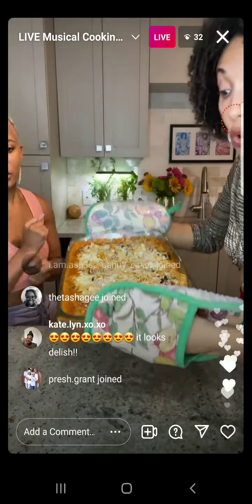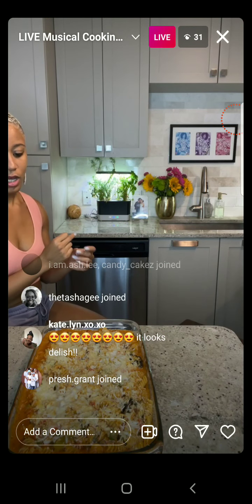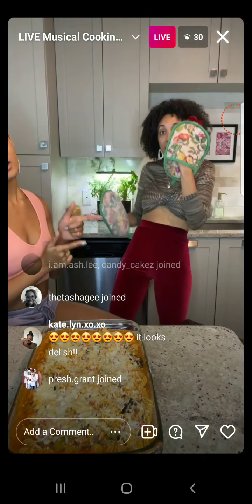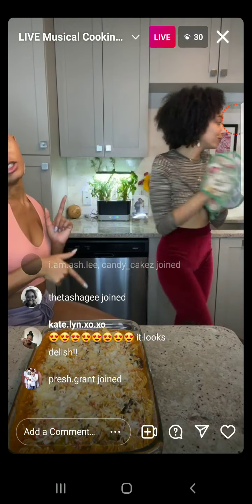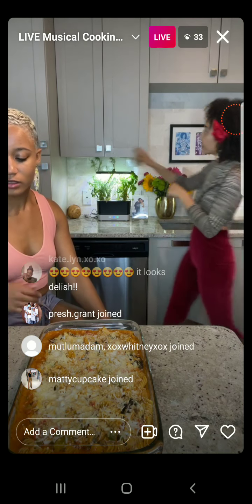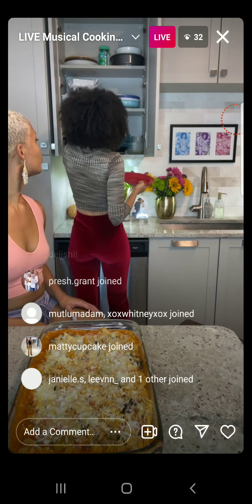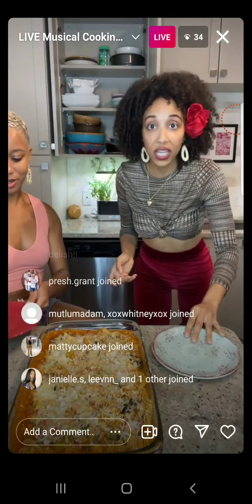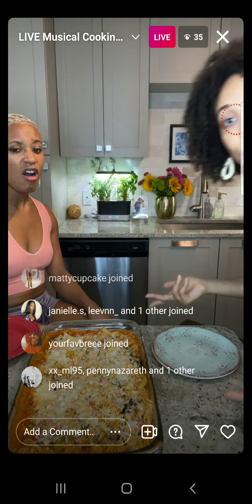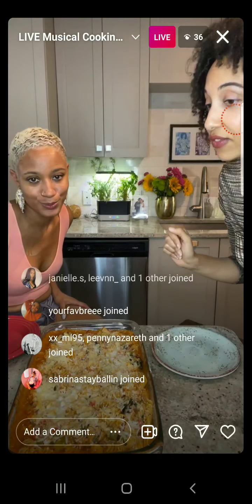Cheese and plant-based. Chicken pasta, babe. So easy to make. Whoa. All right, let's get some plates. We gonna serve it up. Oh my goodness, this is gonna be phenomenal. Yes, it is. Now it's gonna be hot, so we're gonna have to wait a little bit. But I just wanted the people to see the chicken pasta bake. Can y'all see it? I hope y'all get the visuals.